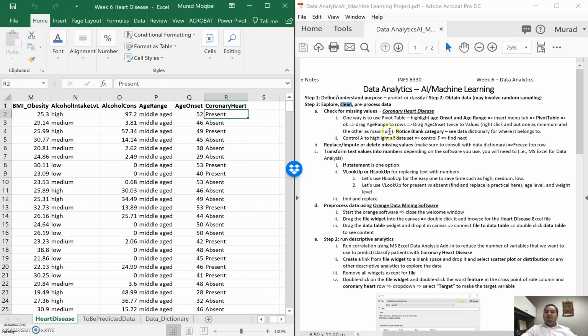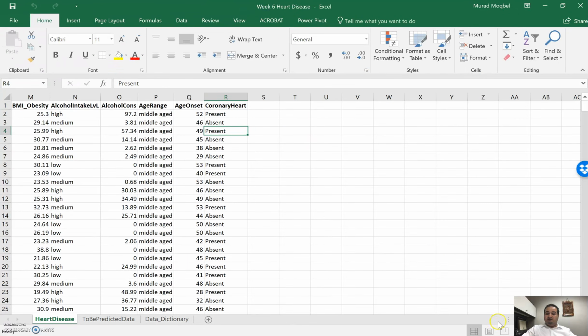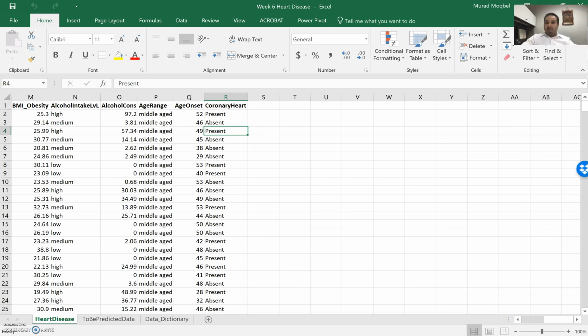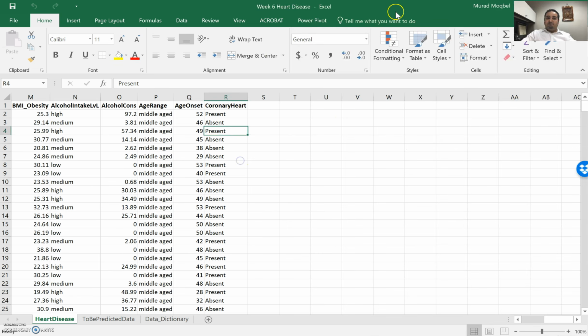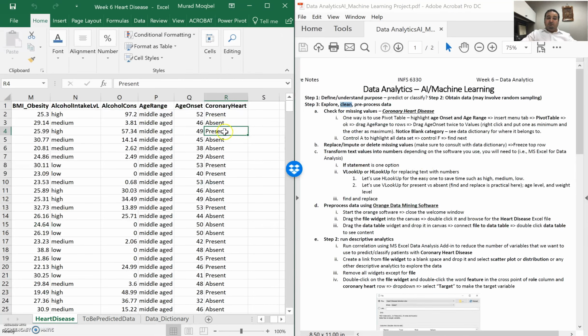All right, the first step, as we said, is to clean the data or check for missing values. This is what we have as our data set. In the directions I gave you, one way is to use pivot tables.